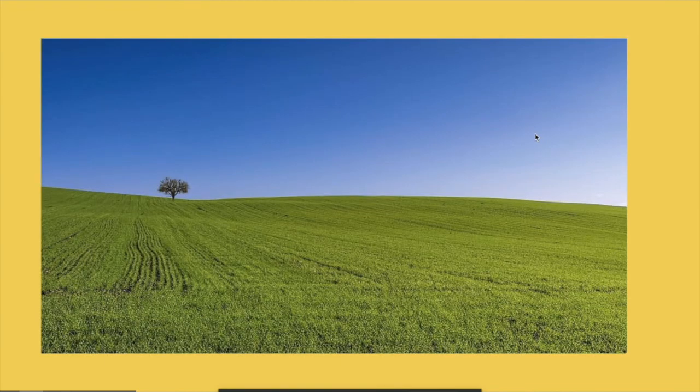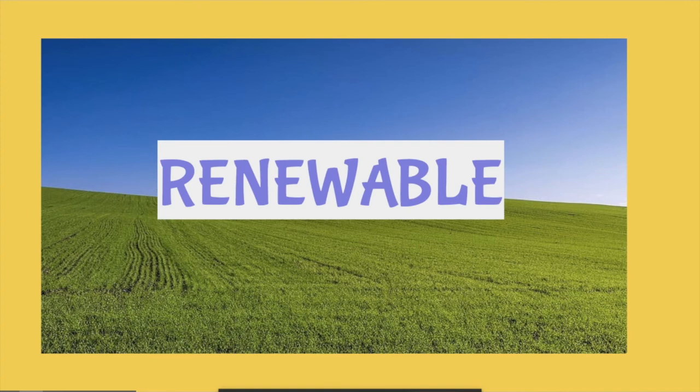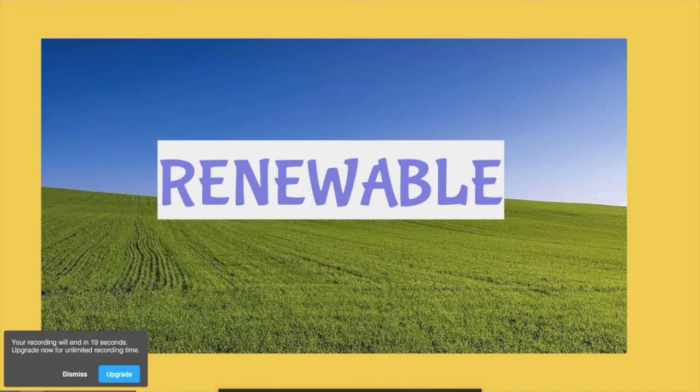The next thing is grass. Is grass a renewable resource? If you said renewable, you are correct. Grass is a renewable resource. Grass grows on the ground, and with its nutrients from the water, sun, and in the soil, once some grass is cut down, those nutrients, water, sun, and soil help the grass grow again. Since grass is able to grow quickly, it is a renewable resource.